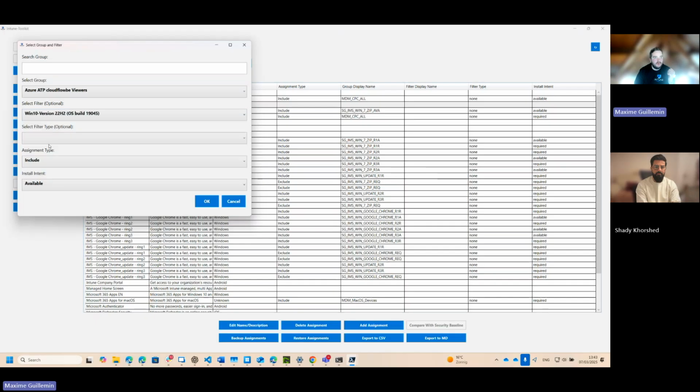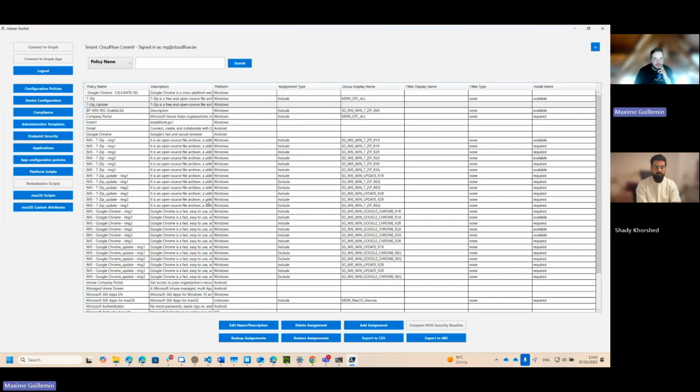For example, you only want to do it on 23H2 devices, include assignment type, include, and then you can say available or required, and you click on assign. In the future, I'll also support the option so you can select whether the notification should be shown, yes or no.